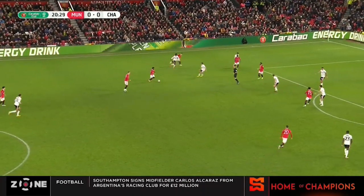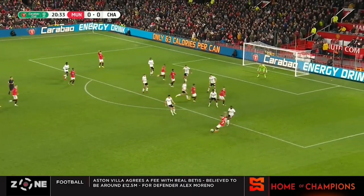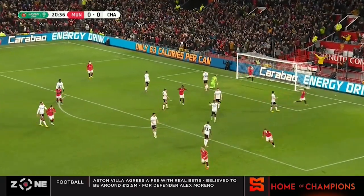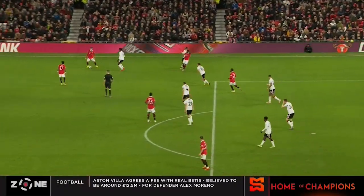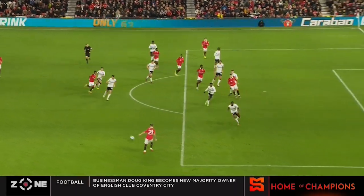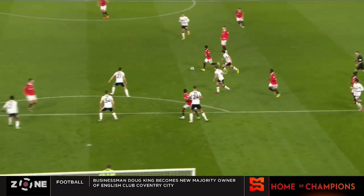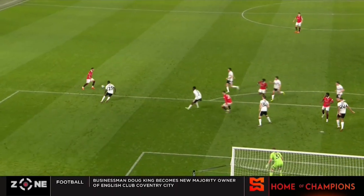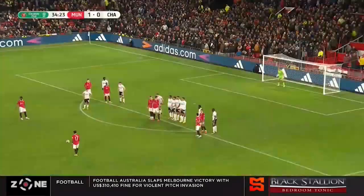Garnacho finding Fred. Here's Antony, who's been very quiet so far. That's not quiet, that's brilliant! Oh, it's magnificent! He has been a bit of a peripheral figure in proceedings up until now, but took up a really good position here. And we've seen enough of him to know what he can do from that kind of range with that left foot of his. Charlton slow to close him down. Maynard-Brewer given no chance whatsoever. And Antony has his 5th goal in United red.